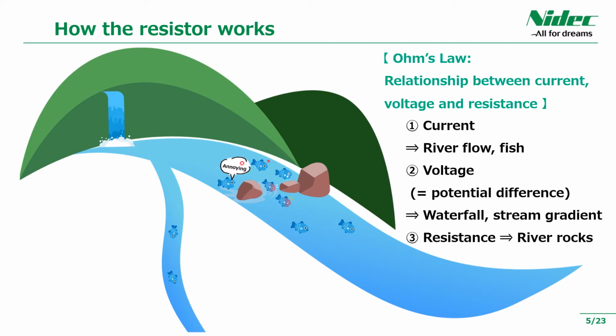Now big rocks are in the way. The huge rocks narrow the flow of the river. It seems that the fish get into a jam because of the rocks and find it difficult to go down the river. This rock is exactly what the electrical resistance is, which makes it difficult for electricity to flow. As an aside, the fact that the fish are swimming desperately with red faces indicates the generation of heat due to resistance. The greater the resistance, the more generation of heat.